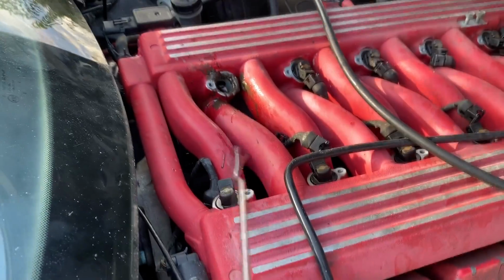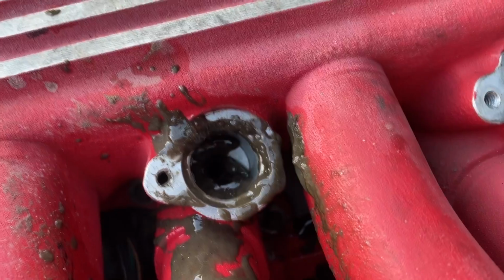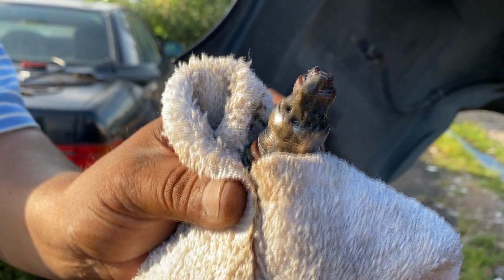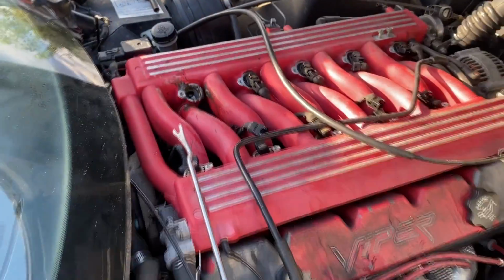There we go. Take a look inside of that hole. Wow. See the injector? Yeah, I don't think we're going to be able to clean those injectors. That's going to have to get replaced.